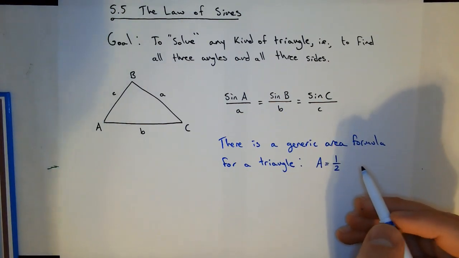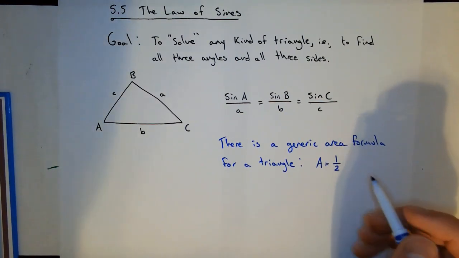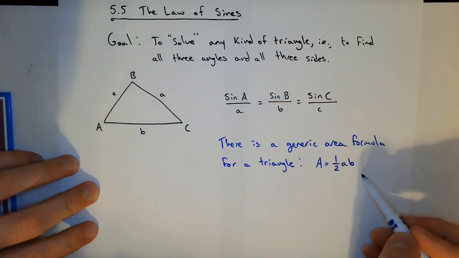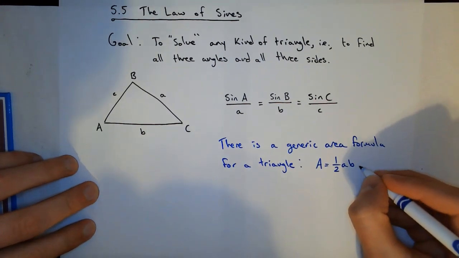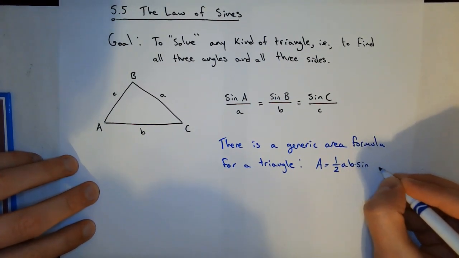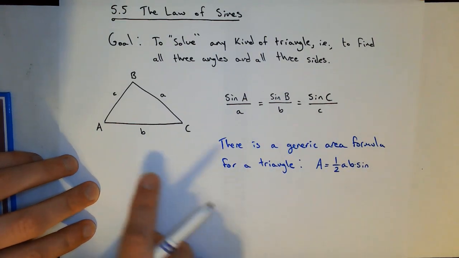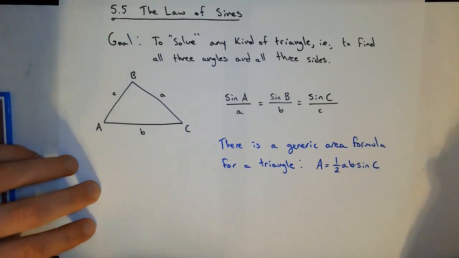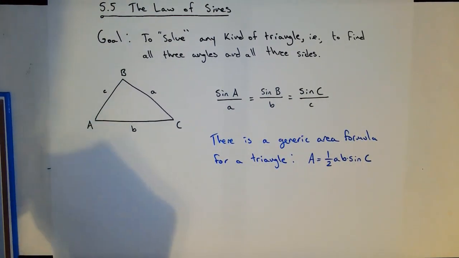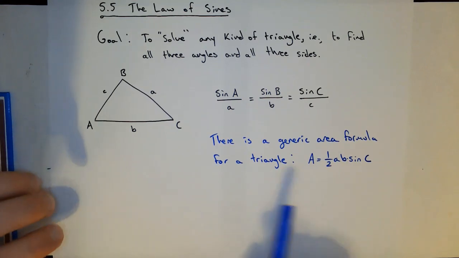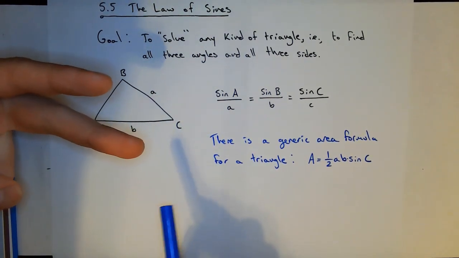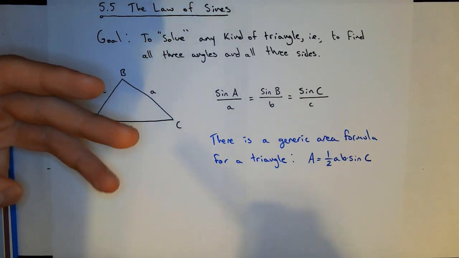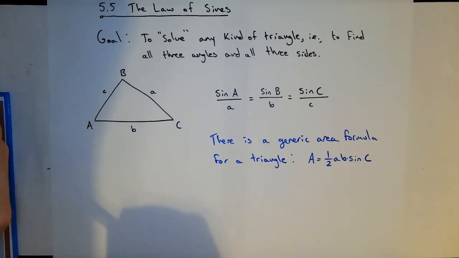Okay, now do I want to use the same letters here because I need to be careful? Yeah. A times B, so this is sort of looking familiar if A and B were base and height, but then I'm going to tack on times sine of the angle between A and B, which in our current orientation, as I've labeled everything here, is sine of C. So in general, the area formula for a triangle, you just take the product of 2 of its sides times the sine of the angle between the sides, and then times 1/2, and you get the area of a triangle.